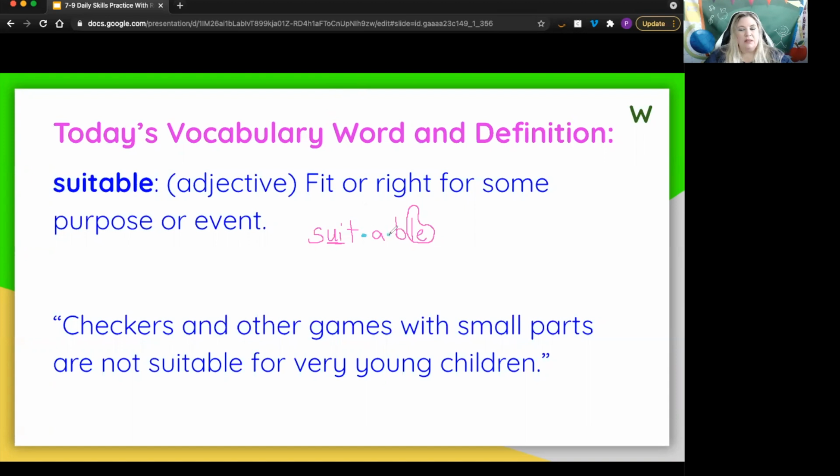Suitable. Now, if you're really studying this one to spell it, maybe for a spelling test or something, what you might do is say suitable in order to get this one right. Now, the great thing about the ol at the end of this word is that when it's tall letter, short letter spelling of the sound ol, then it's always going to be le. There are a lot of different ways to spell the sound ol, like al and ol and ul and il and el, but when it's going tall letter, short letter, it's always le. So that's helpful. So whenever I see this shape around the ol at the end, I know exactly what letters to use.